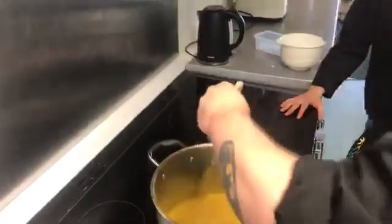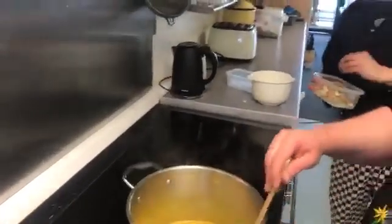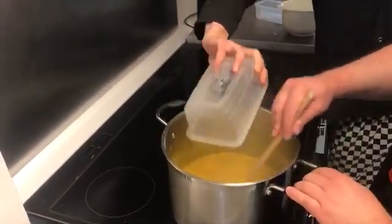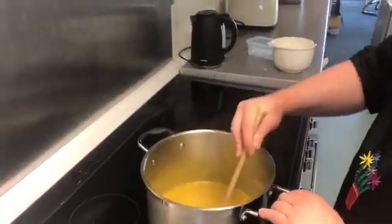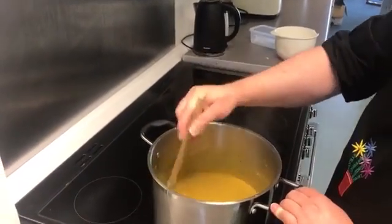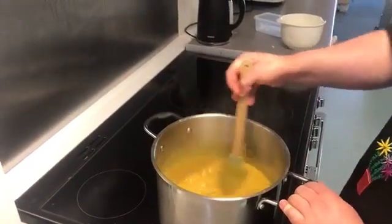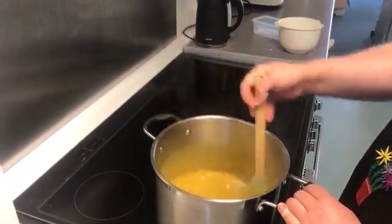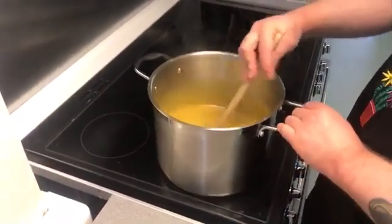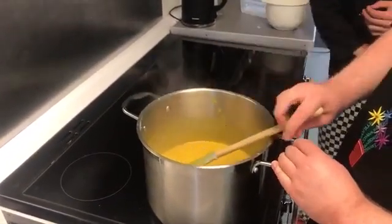So if your potatoes haven't been parboiled, as these haven't, they're completely raw, we really want to be getting these in now so that they'll get plenty of time to cook. They're small, they'll only take 10 minutes. What's the benefit of putting them in now rather than boiling them? Sometimes I find when I make these types of sauces, they can be a wee bit watery in the finished product. If they're in raw, the potatoes are starchy, so that's just another wee thickening agent. It aids the roux. But there's nothing wrong with parboiling them.